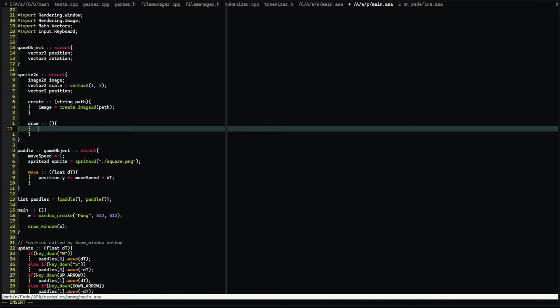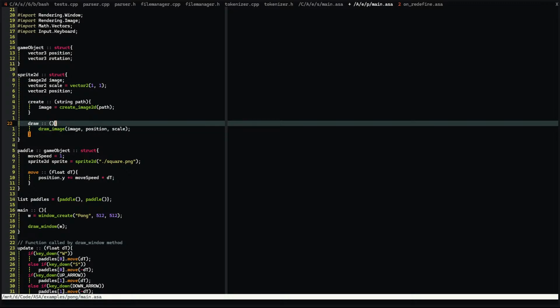And then I can do draw image. Passing the image, the position, and the scale. And it will also need rotation.